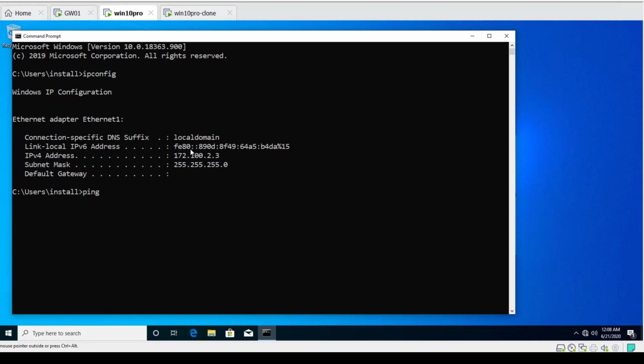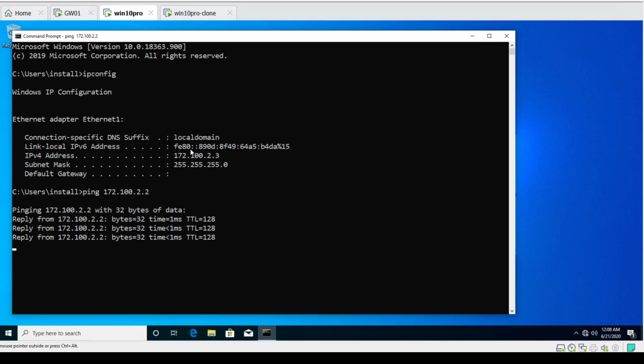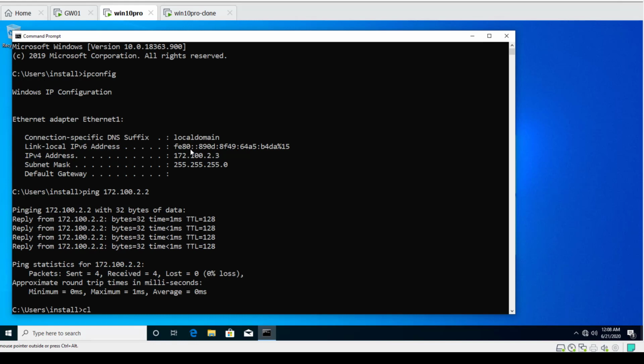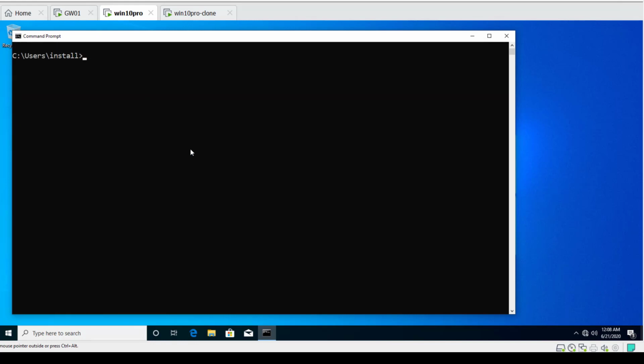And let's see, this one pinging its gateway 172.100.2.2, and that should work. Now let's try if we can ping the 10.10.2.3, which is this machine right here, if that one works.